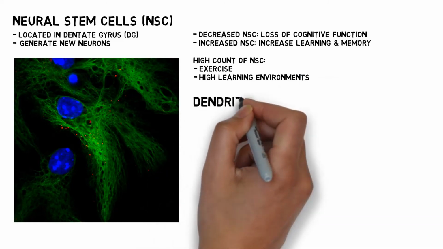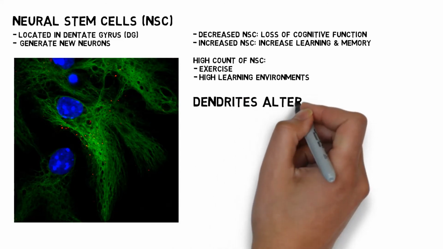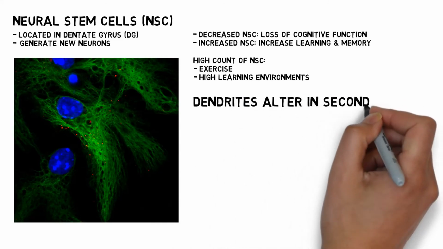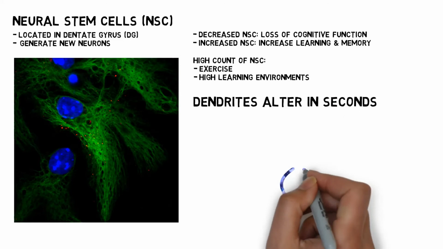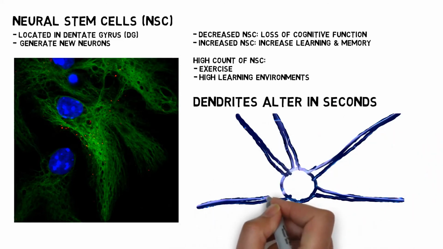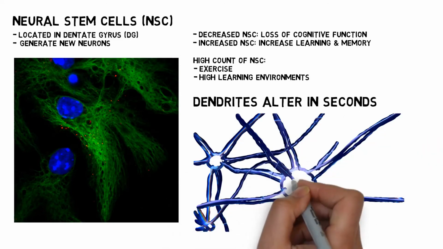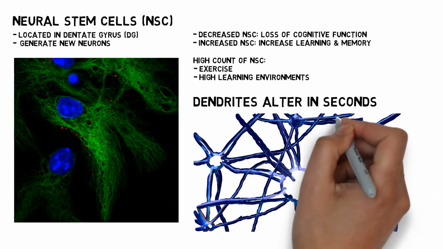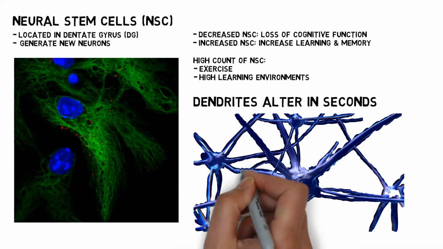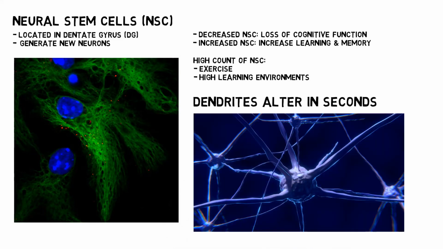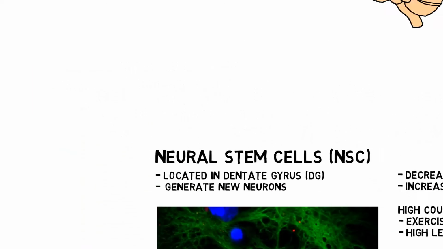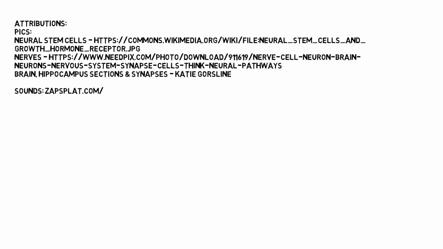Neuroplasticity from the generation and regeneration of neurons results in dendrites altering themselves within seconds. Neural imaging of such dendrites has shown the creation of new synapses from simply LTP. As the brain generates more EPSPs, the network wants to interconnect more, resulting in the creation of more synapses in the hippocampus. This ends the video on plasticity.